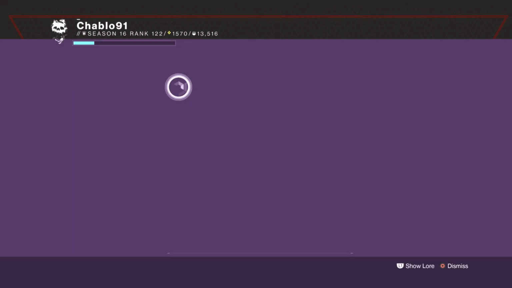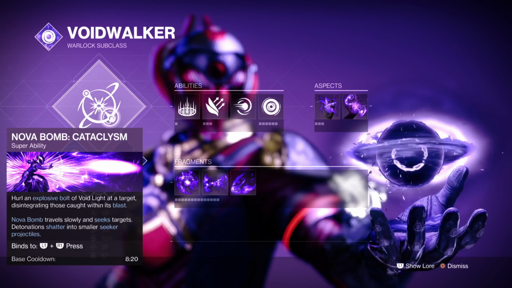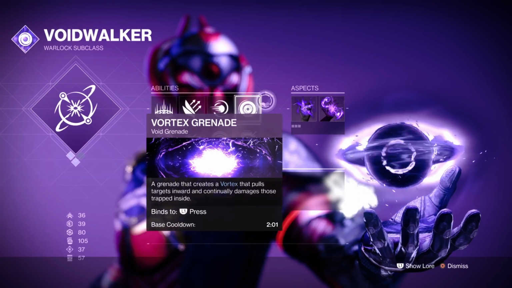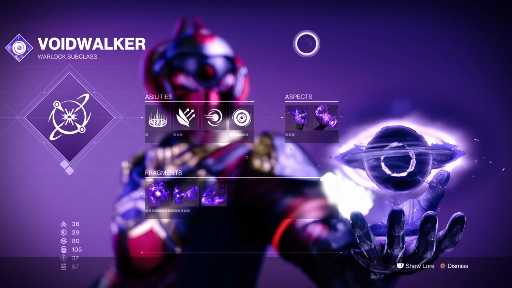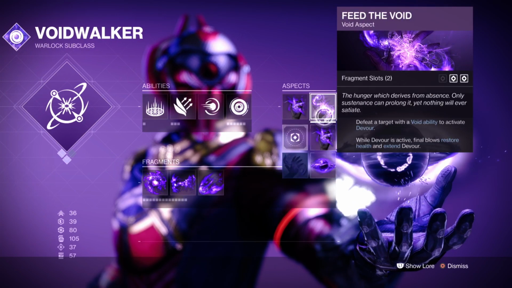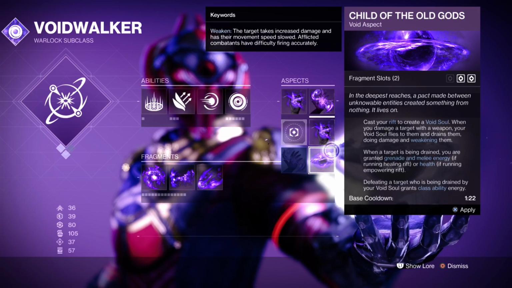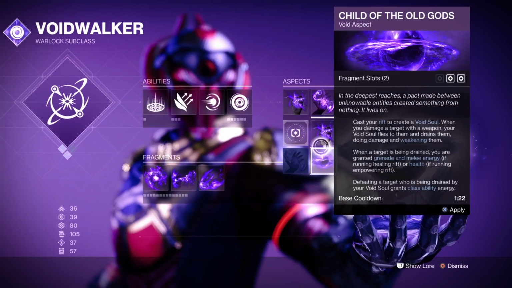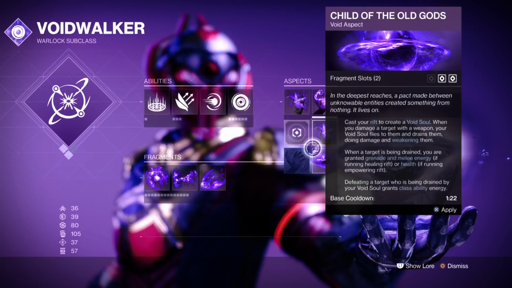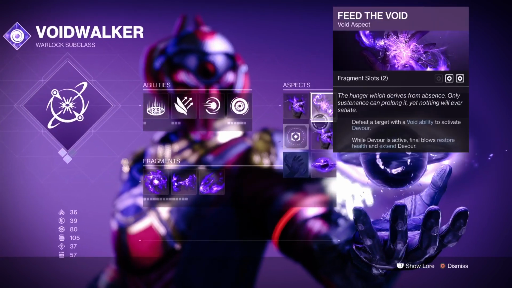So the setup was as follows. We're on Voidwalker. The super is Nova Bomb Cataclysm. Heal and Rift, and we're using Vortex Grenade. Aspects are as follows, and this is probably the best setup: Chaos Accelerant, Feed the Void. Avoid Child of the Old Gods. It is more novelty than what it really is. Seriously, with me playing Voidwalker for years and years, I can tell you these two aspects outclass Child of the Old Gods. Just depends on what you're running with that, but this is just what I'm using on this setup.